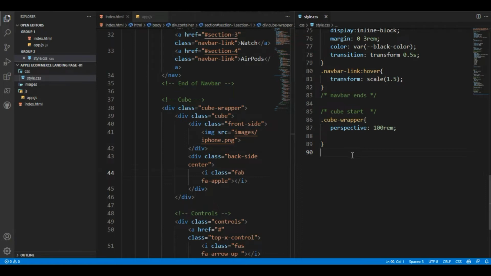Now I'll give this cube design the cube class name, and you will see it here, cube class name. In this tutorial I'm going slowly, so you will understand.